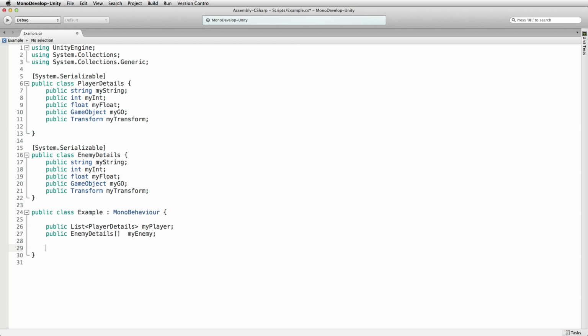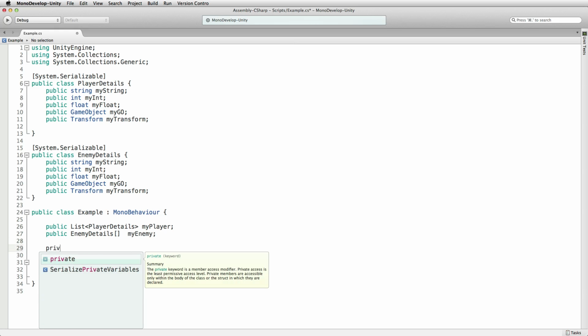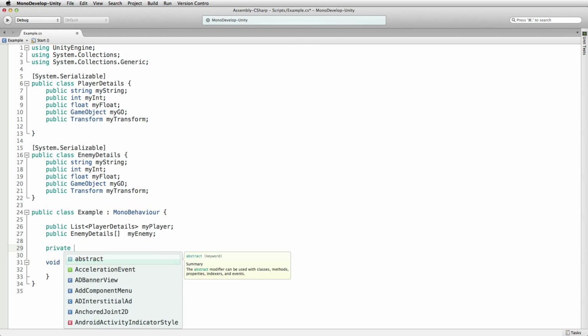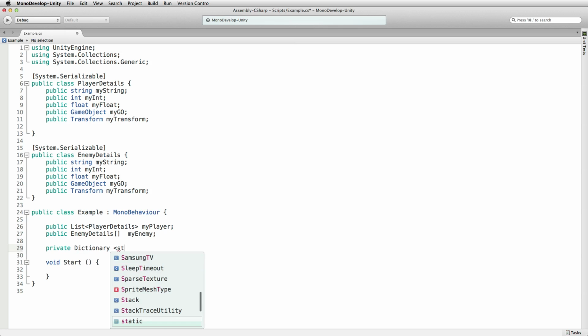And one of the things that you can do, and it's not bad to do in Start, is you can zip a list or an array into a dictionary. So what you need to have is a private dictionary. And I'm going to make this a generic dictionary. So I'm going to have a private dictionary. We need to have a key, which is going to be string.